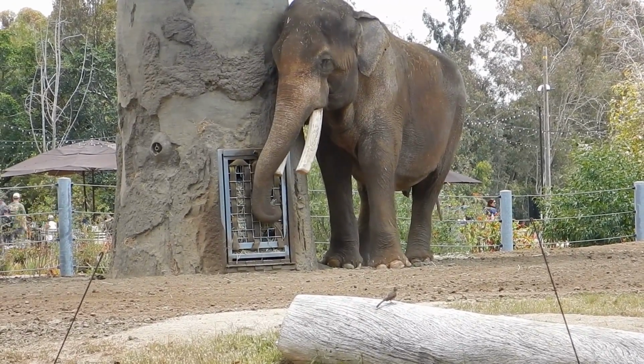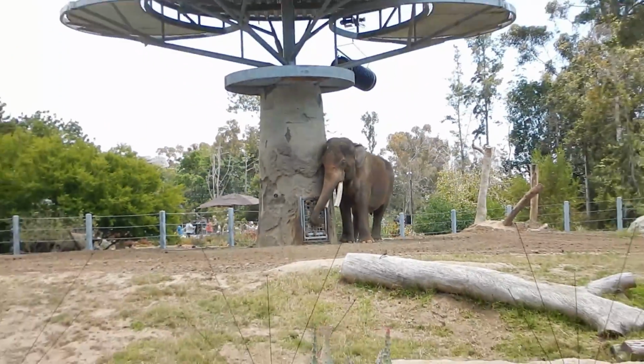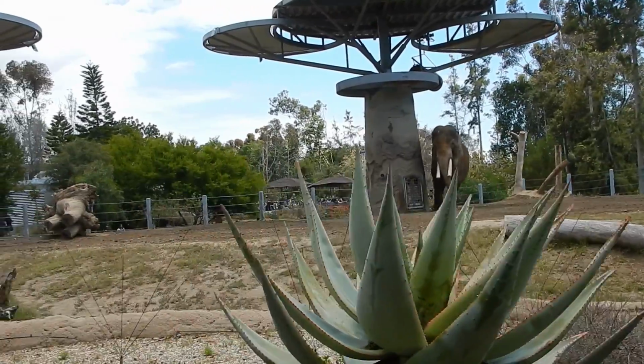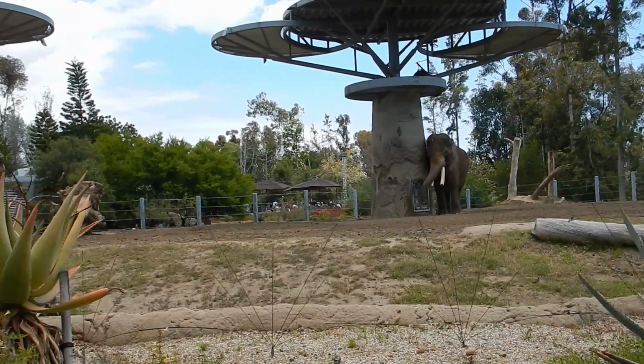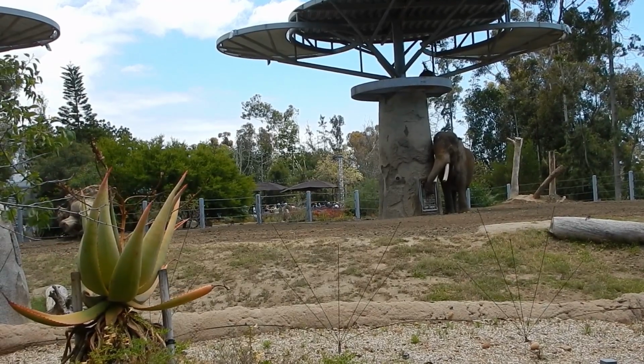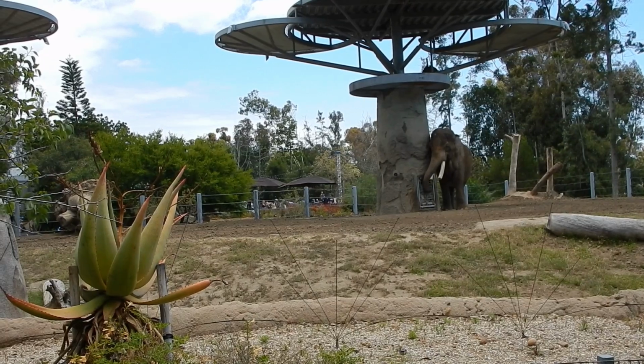There are more muscles in an elephant's trunk than we have in our entire bodies, and the dexterity of it is the same as our very own fingertips. So everything out there is designed to help work his trunk out like it would be done out in the wild. If you look closely, you're going to see there's a bit of canvas, a tarp or something that's weaved through those gratings right there. There's a very funny reason for that one.